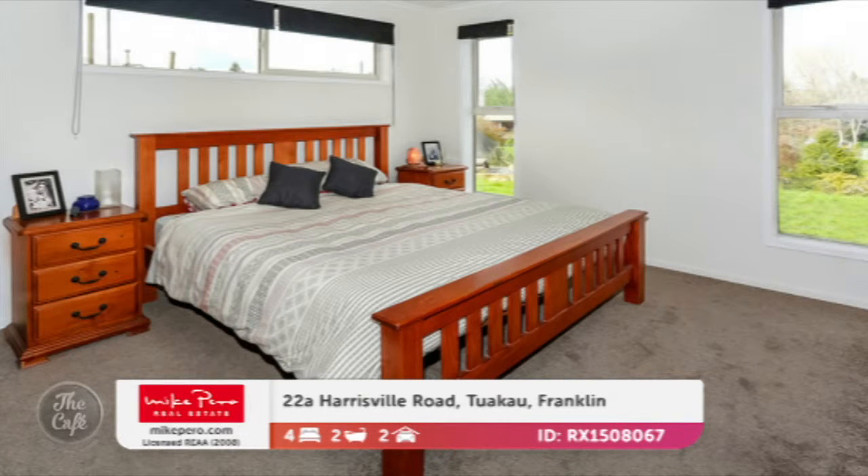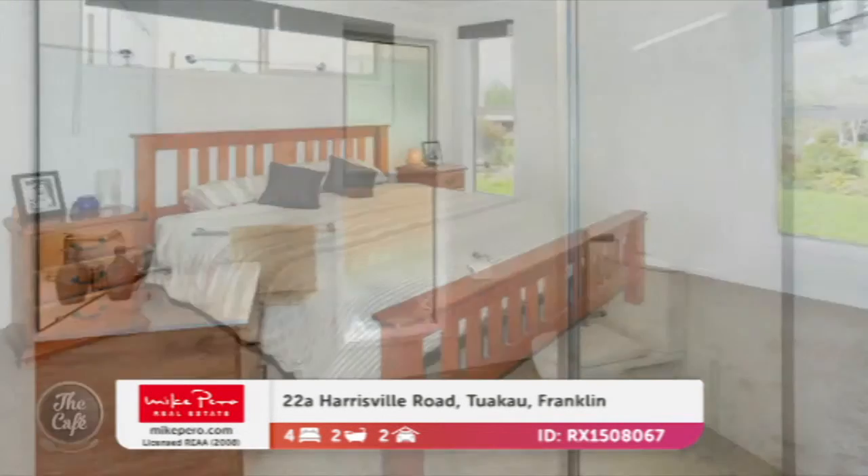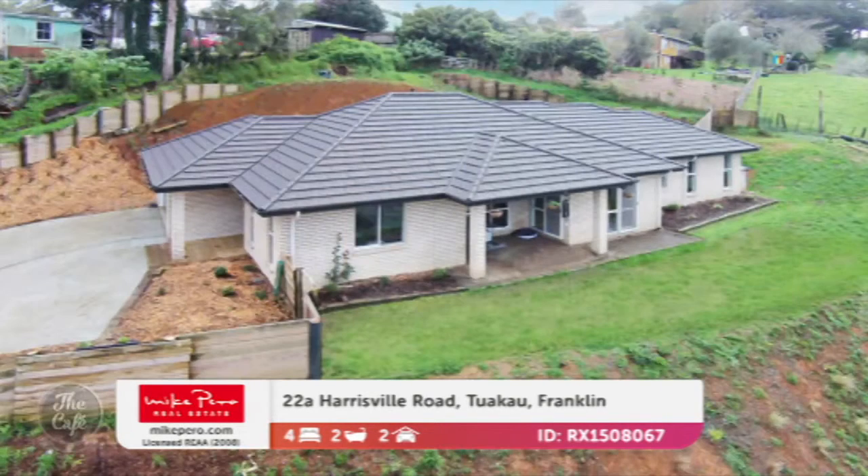It's got a formal space as well, and a total of four bedrooms — just a lovely property. It's situated down a private lane and surrounded by other quality homes. There's a little bit of landscaping left to do on a really big section — it's over half an acre — but that's good because you can put your own personal touch with the landscaping. Early $900s.